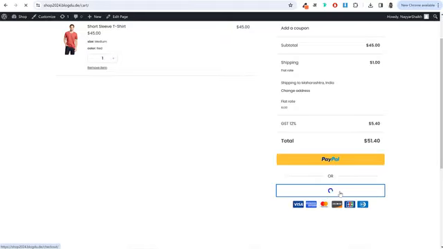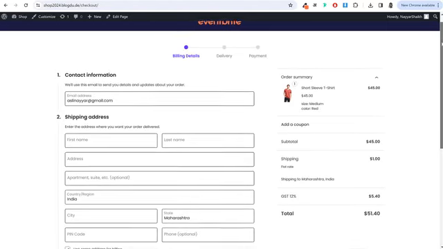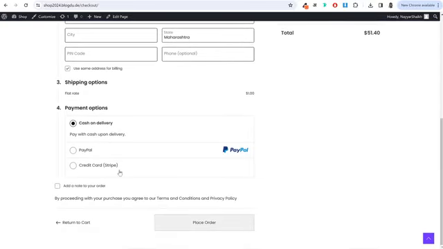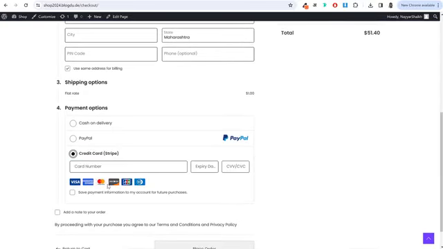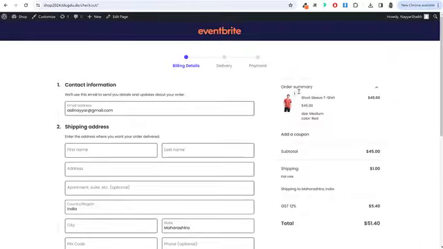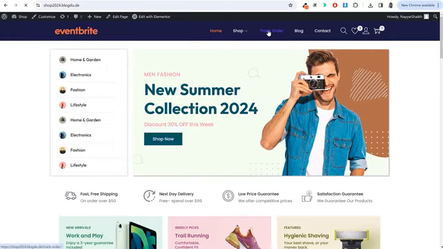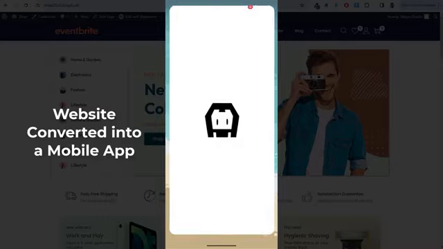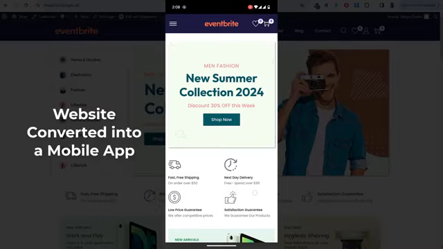And then they do the checkout and choose the payment gateway. Now the best thing over here is that you don't have to go to any third-party website like PayPal or any other website. You can accept credit and debit card payments right on your website, because we'll be securing our website with SSL certificate, and I'll show you a live payment in this tutorial. And once the payment is done, the customer will get the order details that they can later use to track their order. And every time an order is placed on your website, you will be notified through email.